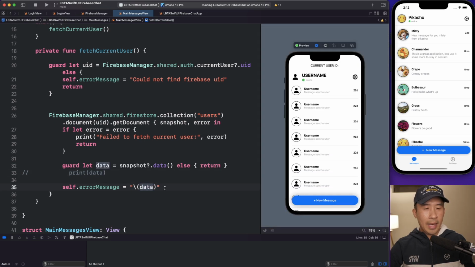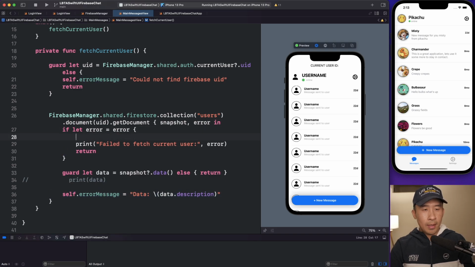Maybe this doesn't have an actual value. So is there a description on here? Maybe the description should work. All right, so nothing looks like it's appearing inside of this. So I will use data and we'll put that there. All right, so that's pretty good. It looks like we're not reaching this statement right here, and it looks like we're actually falling into this error message.